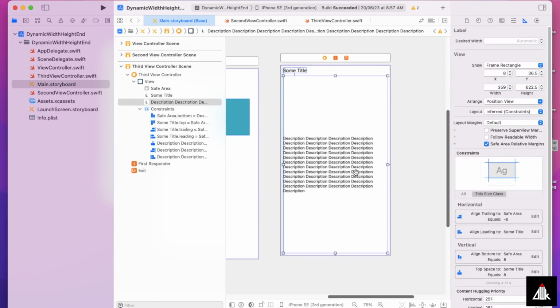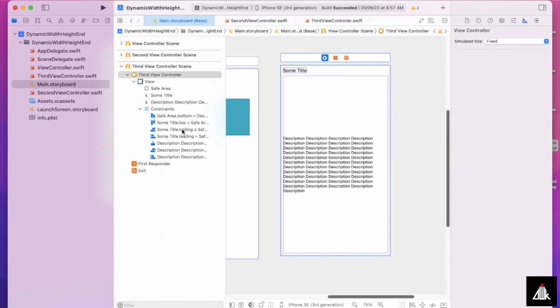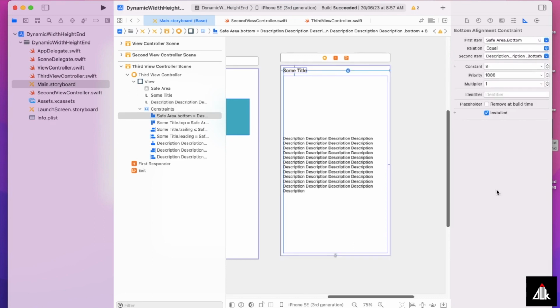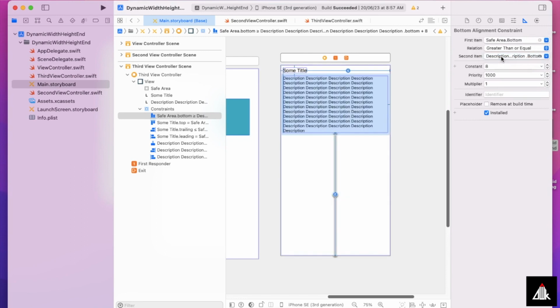To resolve this problem, we need to select this particular bottom constraint from over here and give a greater than sign. So when to use less than, when to use greater than? When the static constant is a positive value, then always use a greater than sign. When the static constant is a negative value, then always use the less than sign.